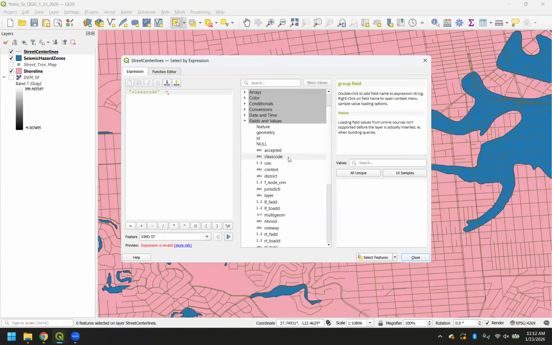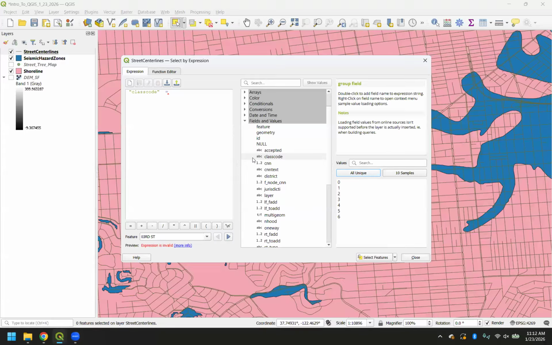We can also just type 1, or I'm going to show you this trick. You do need to be a little bit careful with this trick because if your data set is massive, it will take a while to load. But if you have class code selected, you can click all unique and it'll show you your options. This works with categorical data. If you do this and it's continuous data, it will freak out. You can also see the type there.